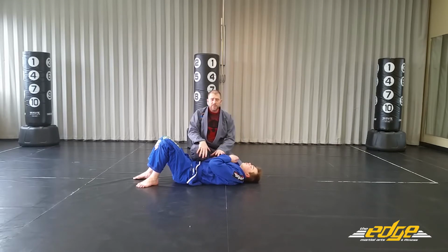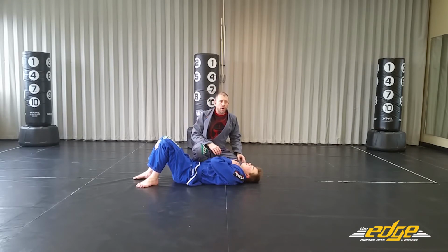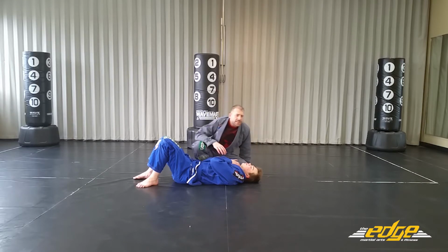So I don't have any weight on his belly right now, right? We're being nice, okay? We don't wanna squish him the whole time I'm talking. So what I'm gonna do is just kind of sit on the floor. I'm gonna kind of forgive my knee mount for a little bit.